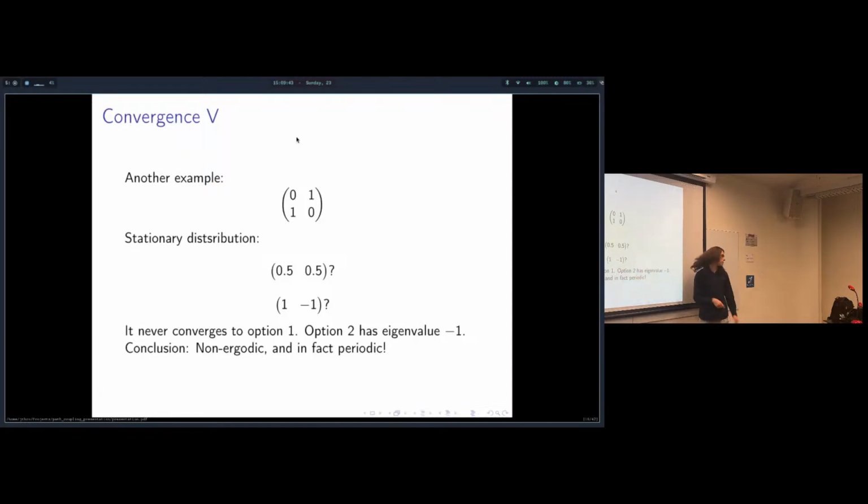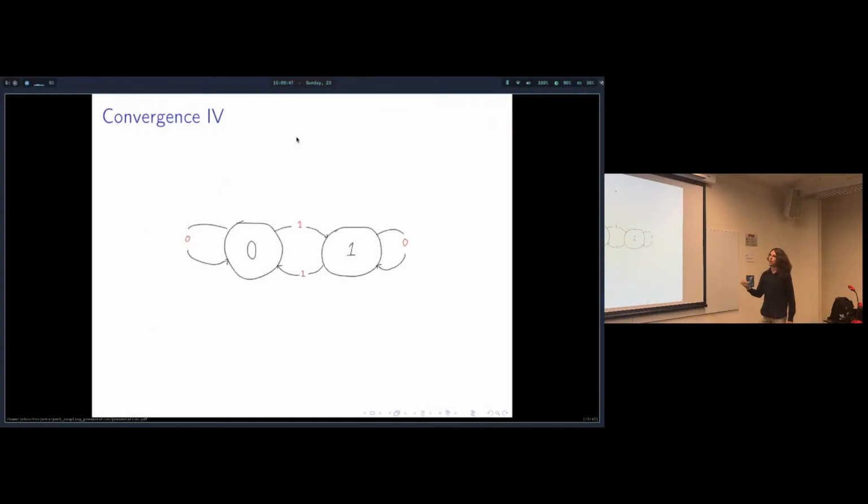And that corresponds to, if we look back here, if you start in a configuration of, say, 1, 0, right? So 100% of your objects are in this one, then it's just going to keep oscillating back and forth. And so you're never going to hit a stationary distribution, because it's going to oscillate with a period of 2 steps, right?